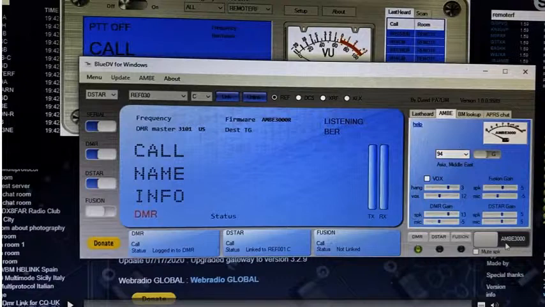Okay, this I set to US 3101. That is the DMR master, BrandMeister. I set it to that room. So I am going via USA and calling the party, whoever the party is. He is also connecting to some master. I don't know which master he is connecting to, but both are linked. So they know that I am on DMR and listening to 94. Then he can reach me wherever he is. There is no problem. Presently, we are on a DMR setting. So I'll just start. Listen to this.